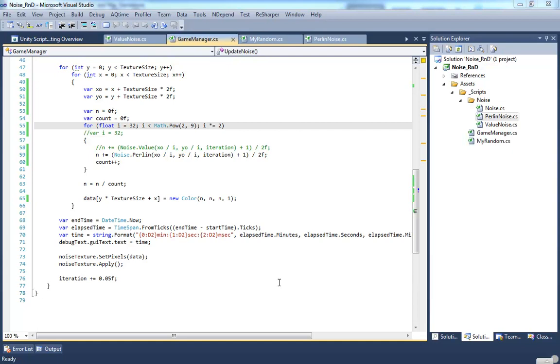So Simplex is done by Ken Perlin. This was his way of working around some of the issues with Perlin and improved Perlin. And so the last noise that he came up with officially is Simplex noise. But he's got some pretty interesting experiments that he's always working on his website.